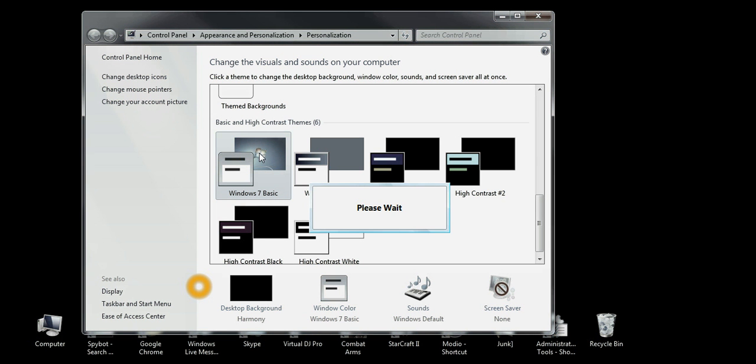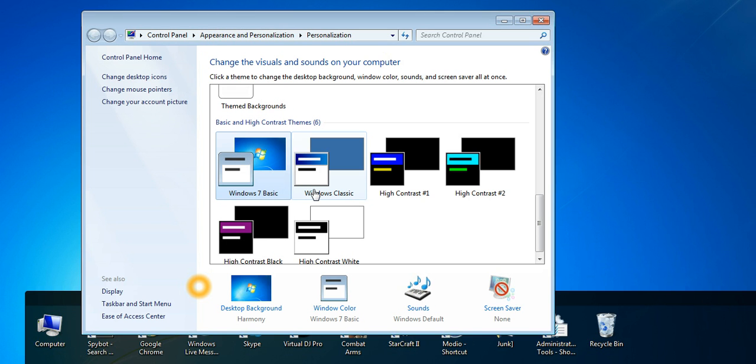This is actually going to take a few seconds to load properly. And you're going to end up with something looking like that.